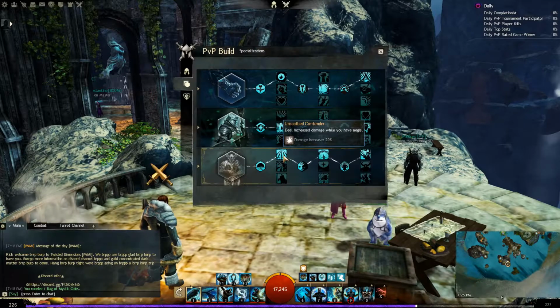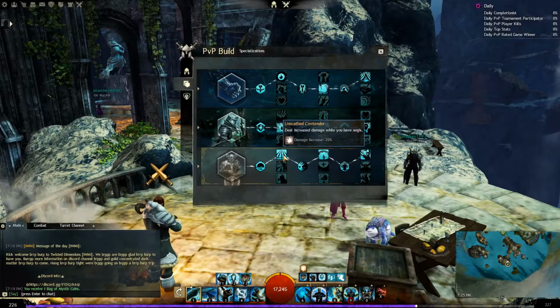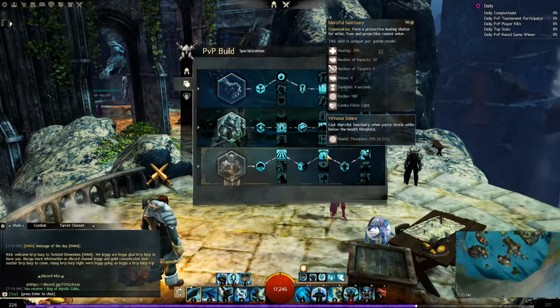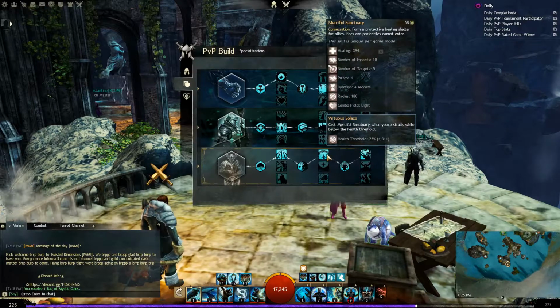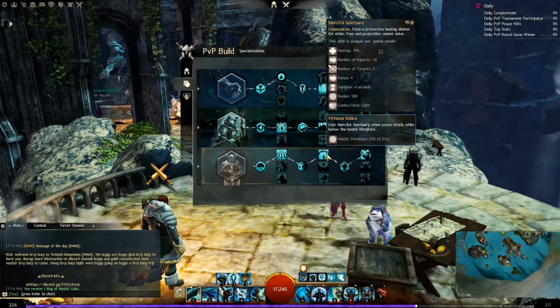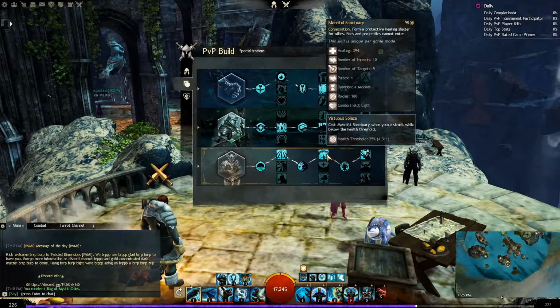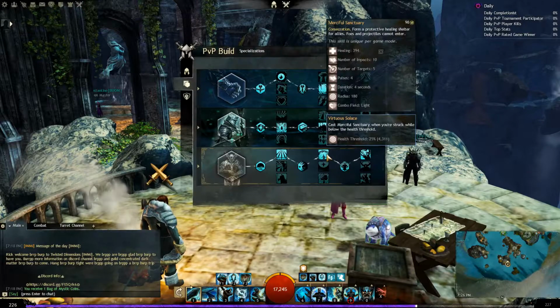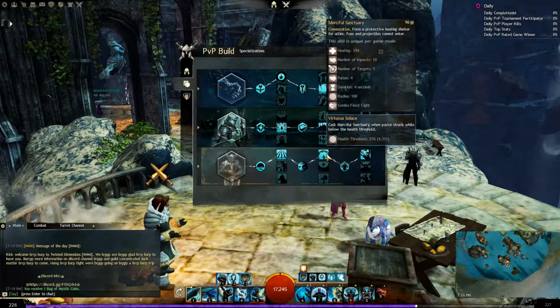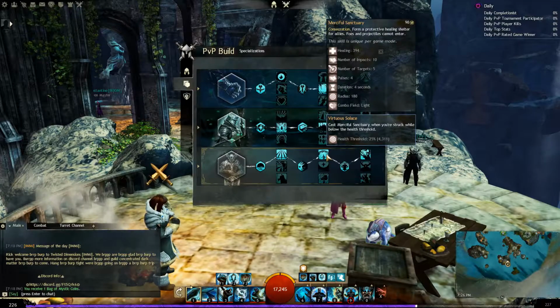Last, virtues. In virtues, we're going to go number 1, and this is Unsacred Contender. Deals increased damage while you have Aegis. As you know, Guardian has Aegis a lot. And this build, of course, is no exception. Then the next one you have is number 1 again. This is Merciful Sanctuary. Form a protective healing shelter for allies. Foes and projectiles cannot enter. So this is very good when you go to res. This is a very, very good ability.